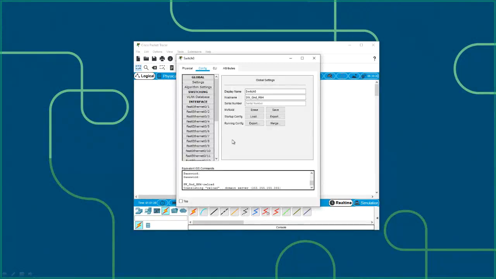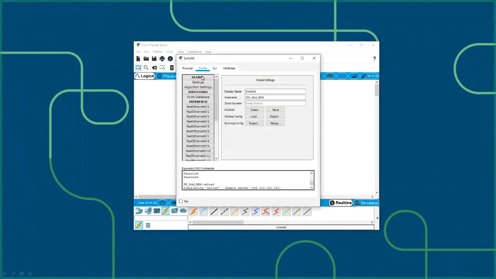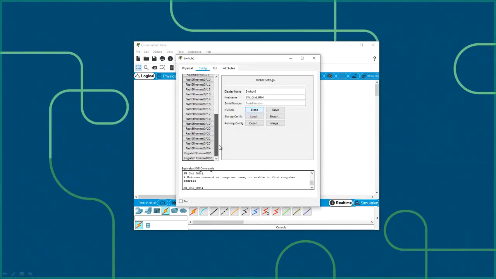Now, if you forget your password on a device in here, in Packet Tracer, we can just come in the config and erase our startups. Okay, and everything is forgiven, basically, because there's the user prompt.